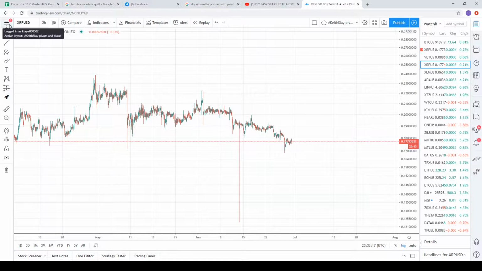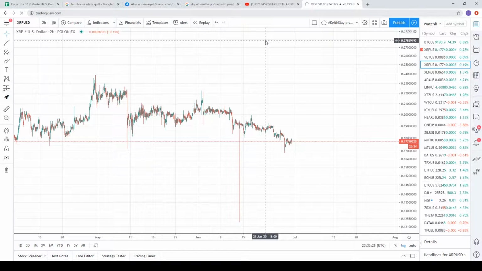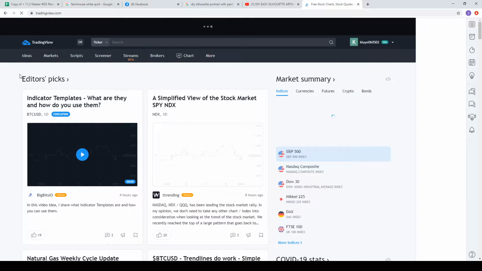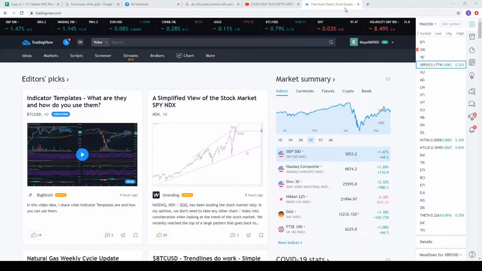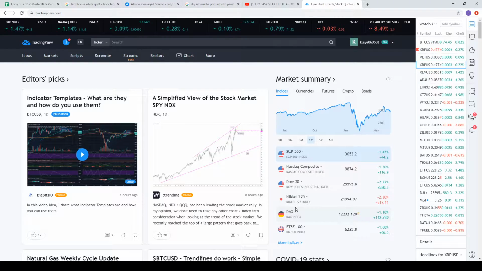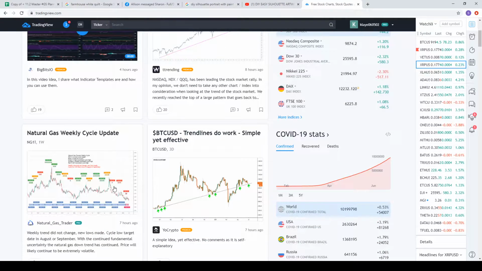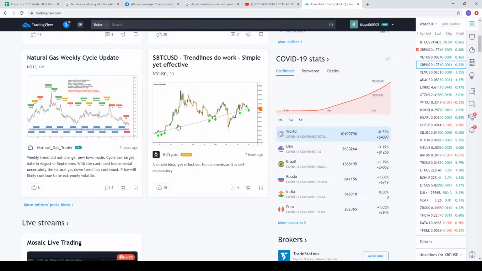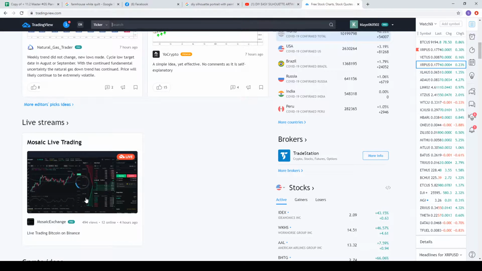All right, so when you actually get to TradingView, you're going to show up at this page here. Let's say you're a noob. You've never done this before. This is the page that pops up right off the bat, and you go, well, what does all this mean? Quite simply, you have a wealth of knowledge at your fingertips here. It's telling you all kinds of different price tickers at the top here. It's telling you different ideas for different things. People are actually posting these ideas of what they think may happen all over the charts. Someone right here is doing it live. That's pretty cool. He's trading live on Bitcoin. It looks like he's using Binance. That's pretty neat.